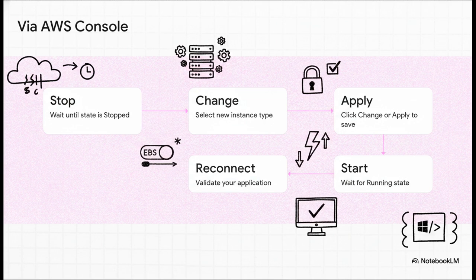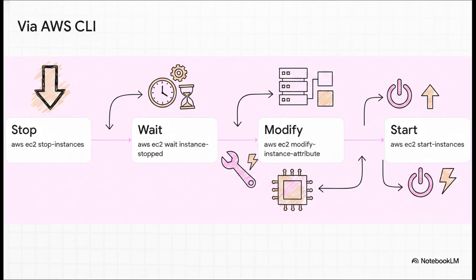Just one quick aside, for the Windows users out there, if you're running Windows Server 2016 or 2019 with EC2 Launch version 1, you'll need to run the InitializeInstance.ps1 -Schedule script after you make this change just to ensure everything routes correctly. Let's move to the command line and see how this builds for scripting or automation.